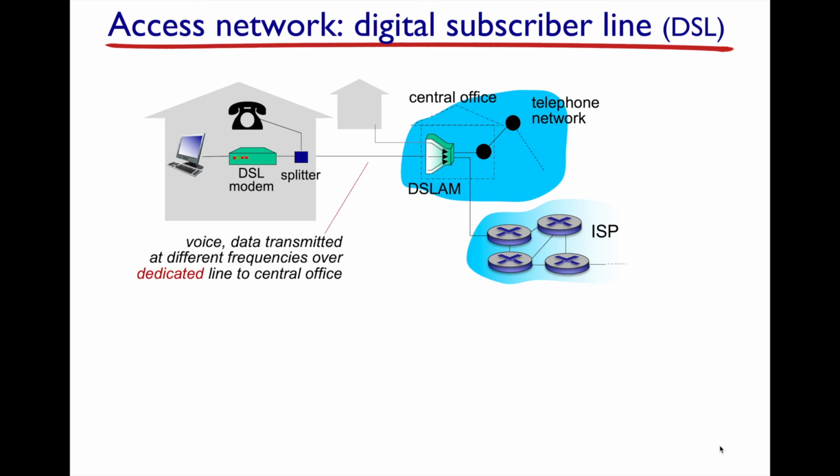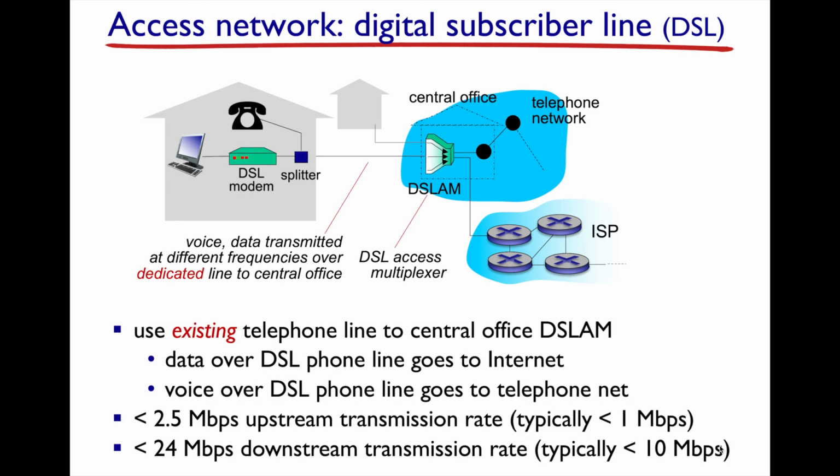And with DSL, voice and data are transmitted together and then split apart once it gets to what's called the central office, which is a facility that has equipment from the phone company. So DSL got faster and faster, but it could only do about 2.5 megabit per second, which is pretty slow by today's standards. But we have to remember, this copper wire was originally intended for voice, right? And voice does not take a lot of data. And so they tried to stuff data into this copper wire that wasn't originally intended for data, right? And so they pushed the limits on bandwidth, and you can no longer do it anymore.